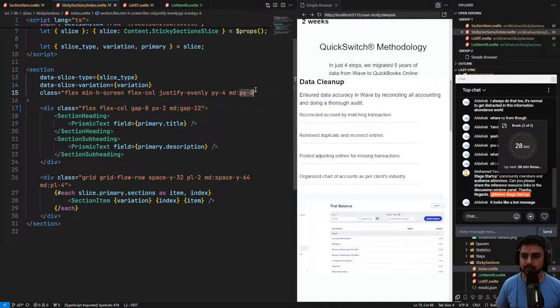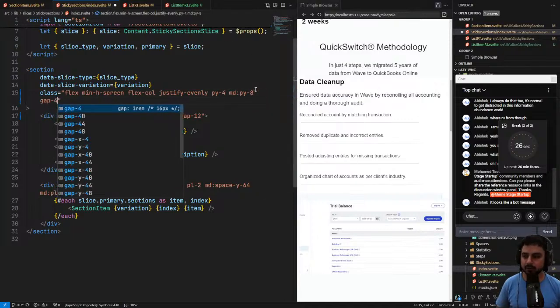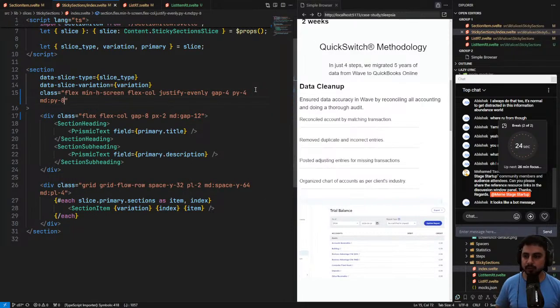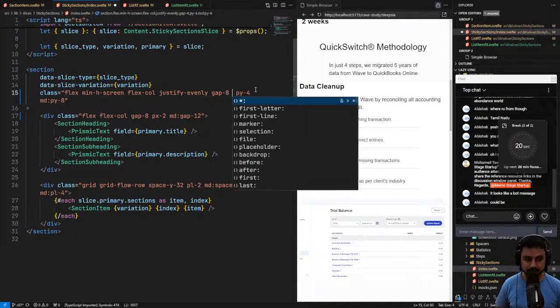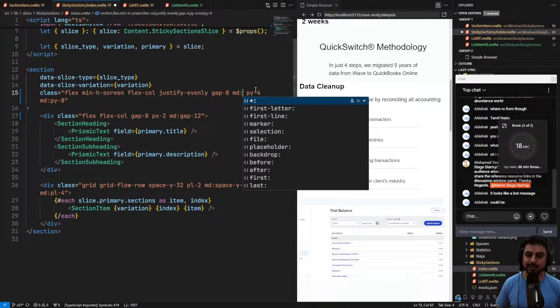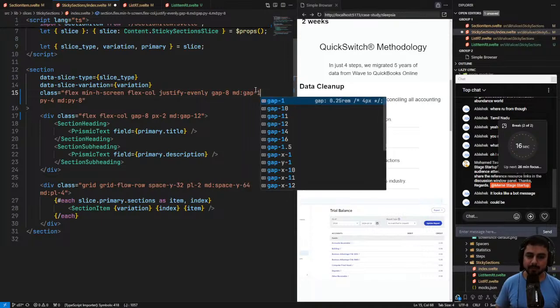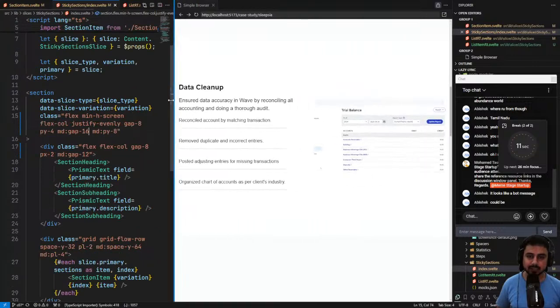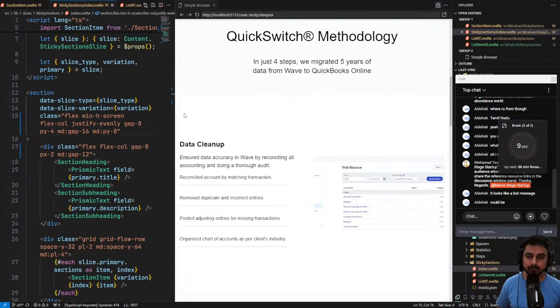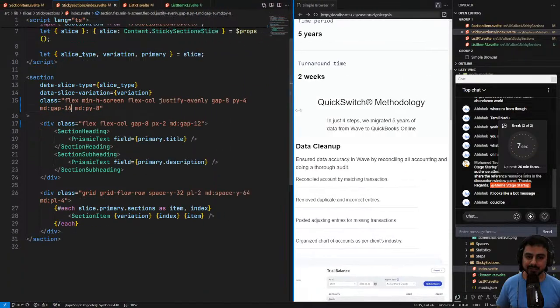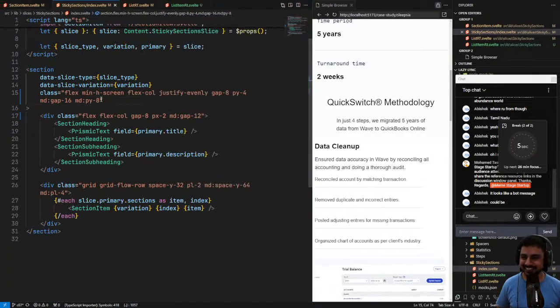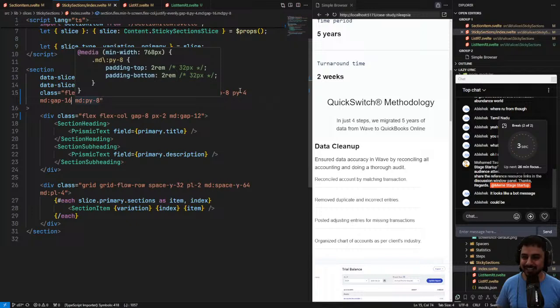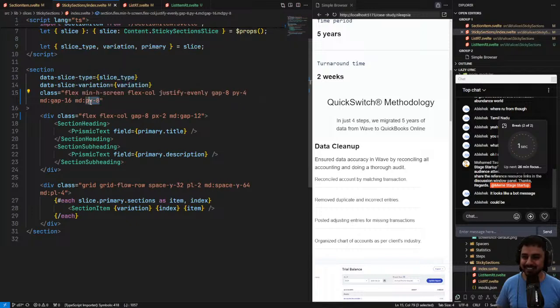Should I also add in a gap of 4, 8, 8? A gap of 8 would look nice, and a gap of 16 on medium devices. I can go with more of a gap. Okay, that is too much of a gap. I don't want that much gap. On medium devices, I won't have a gap.